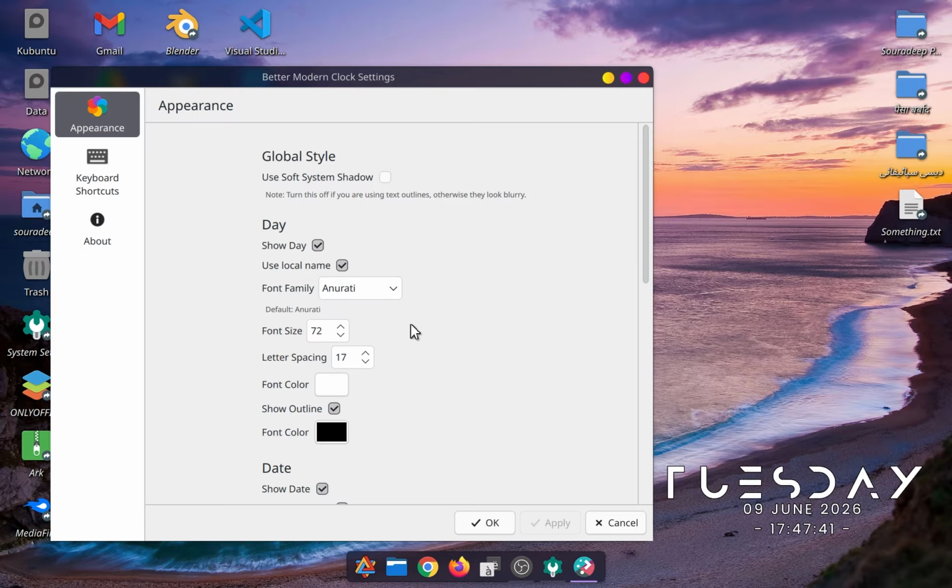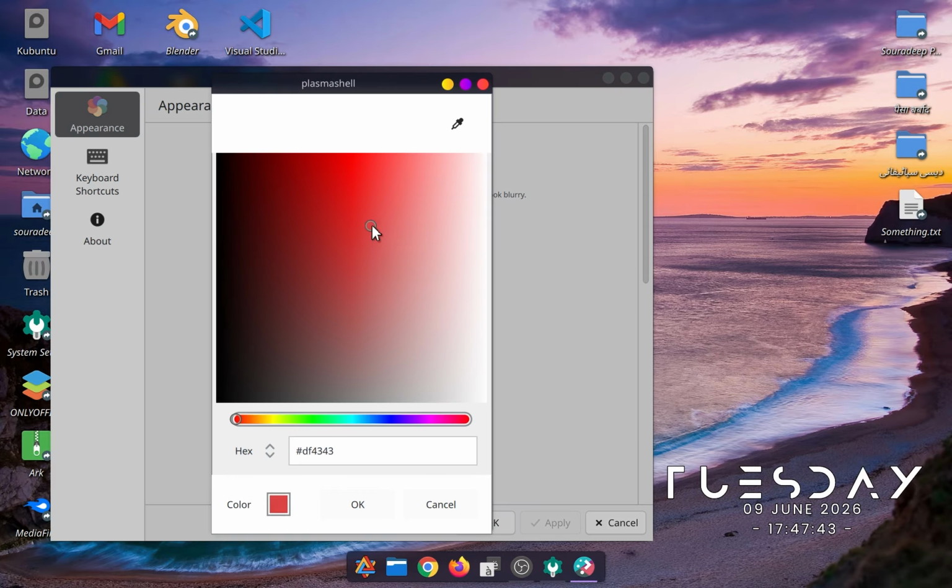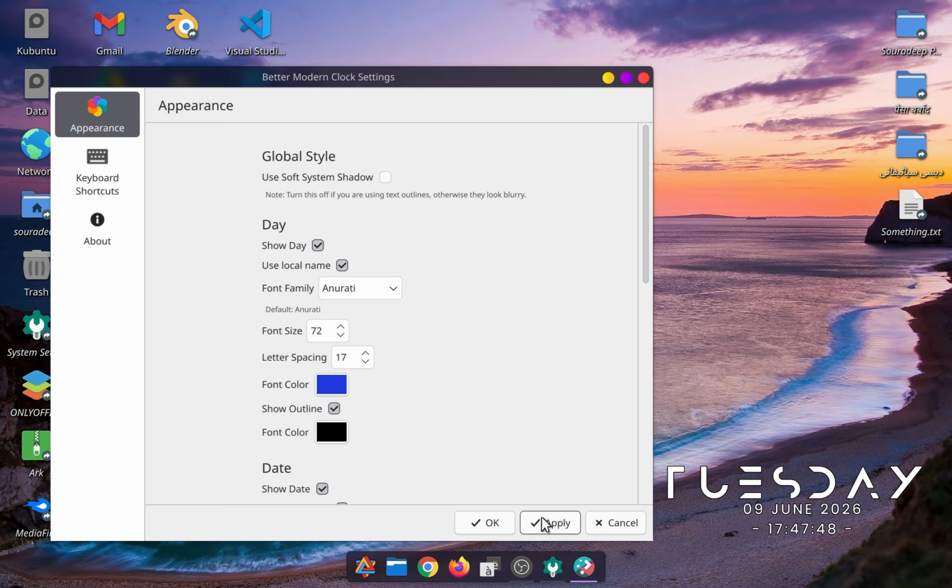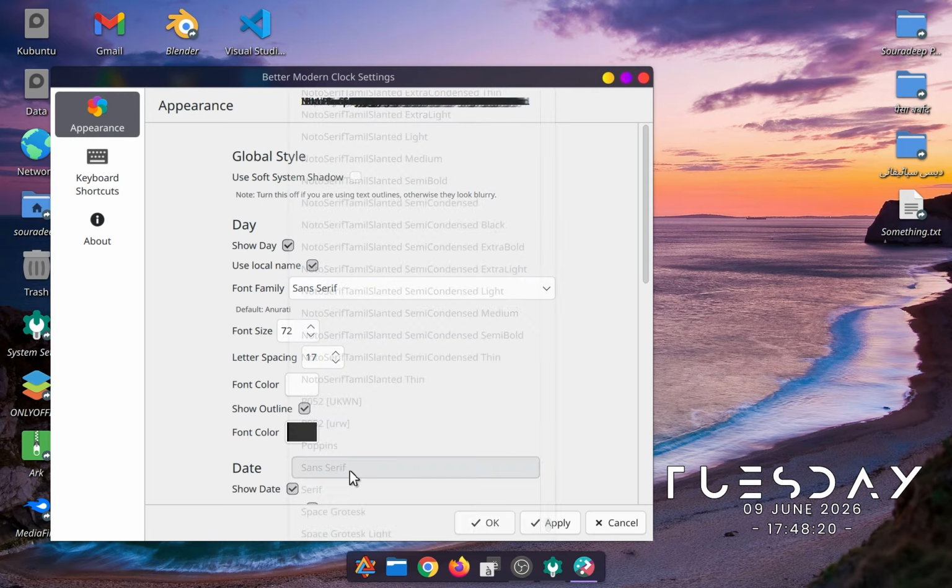You can even change the font color. And the font itself.